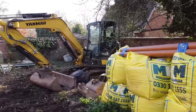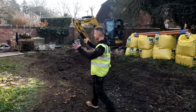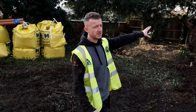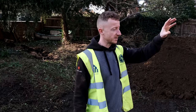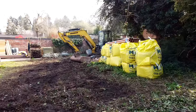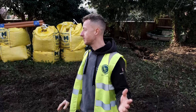We're back outside now showing you our little compound area. We're very fortunate on this job that the client has a rather large garden and this area was pretty much a bit of a wasteland. We're going to get ourselves a nice storage container going here, and above that a canteen area for us to stay warm and dry. We've also got an area where we're putting all the spoils — everything we dig out and rubble from excavations — so we can easily get a grab lorry in. We're also getting our skip over here and we've got a nice storage area for bulk bags of material, and we can use our digger to move stuff around as and when we need it.